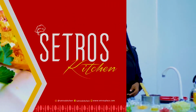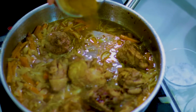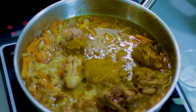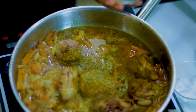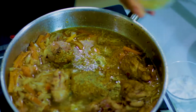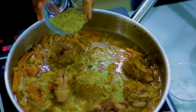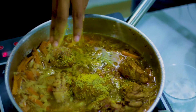We're going to be adding curry. A tablespoon or a teaspoon of curry? Curry, okay, good. Then we'll be adding thyme. Just a teaspoon. Okay. And rosemary leaf. What is rosemary for? It's just a spice. Rosemary. You add your cubes. Yeah, chicken cubes.